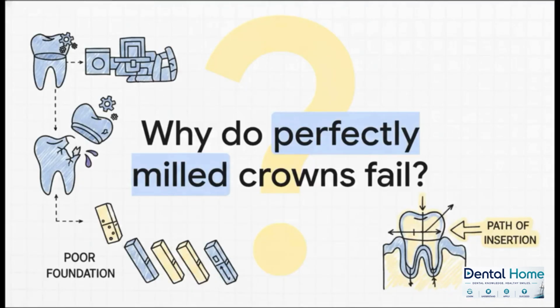So let's start with a bit of a mystery, right? Have you ever wondered why seemingly perfect dental work, crowns milled with micron-level precision by incredibly advanced machines, sometimes fail completely once they're in the mouth? They loosen up, they chip, or they leave tiny gaps that lead to massive infections.